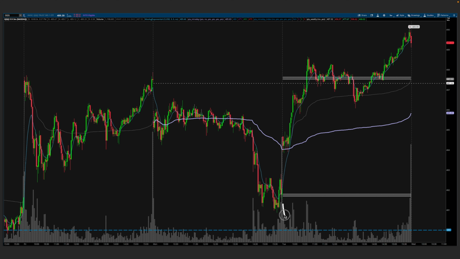Look at the volume during the consolidation in the morning. It was decreasing and then it increased and it spiked once price spiked. This setup provided an even easier context as the 9 EMA was a little bit closer to price action. The NASDAQ also did not sell off as much as the SPY. The 2-day anchored VWAP was also right there.